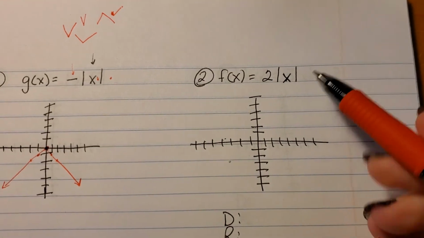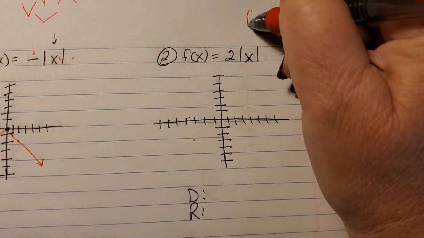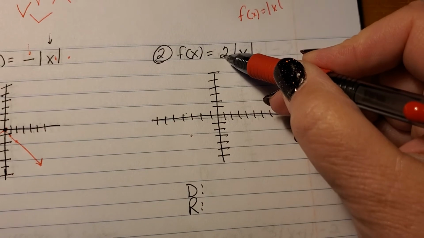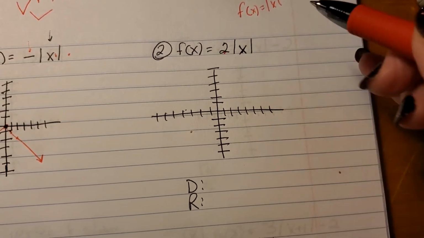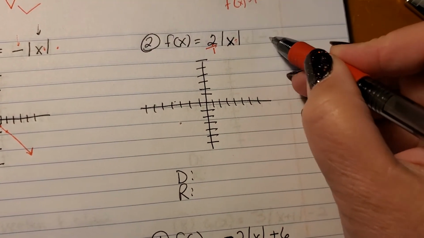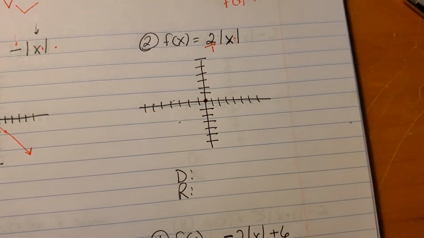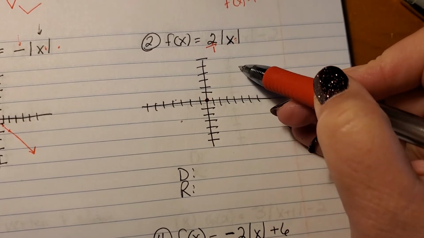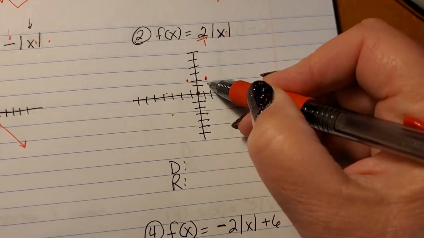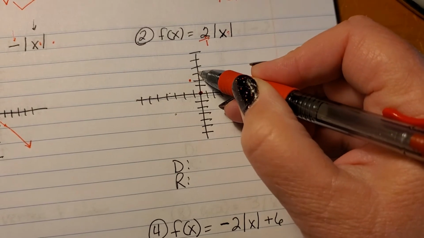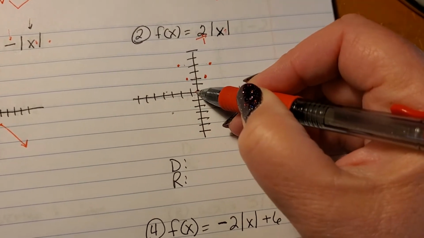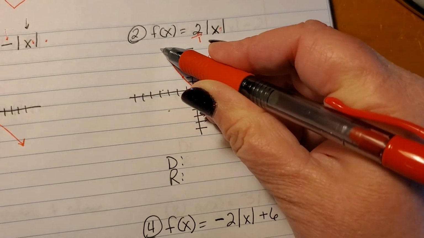All right, so number 2 is just like the parent function. Remember, the parent function of an absolute value is going to be this, right? The only thing we have different here is this 2 in front, and that 2 is your slope. So instead of going up 1 over 1, you're going to go up 2 over 1. Since there's nothing in here and nothing out here, our vertex is still at 0, 0. So you go up 2 over 1 on both sides, then up 2 more and over another one, and up 2 more and over another one. And so your V is going to be a little bit taller and skinnier.